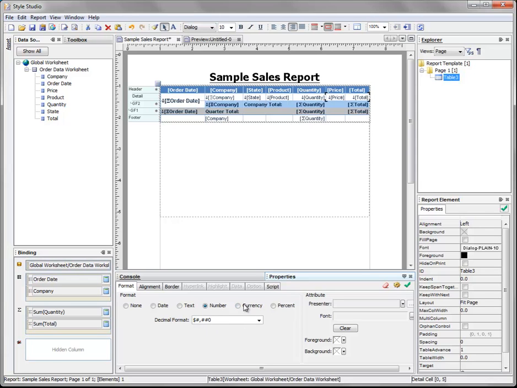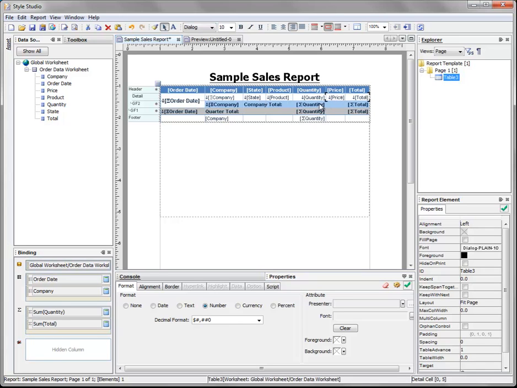Also, it's worth noting that the currency format will adapt to the locale in which the report is being used. So when you specify a currency format, that will not always be represented in terms of dollars. It might be represented in pounds or yen or euros, depending on the locale in which the report is being used. By using a number format, you can ensure that the currency symbol that you specify, here dollars, will always be used regardless of the locale in which the report is being used. So again, we'll specify this number format, press the apply button, and now we've formatted those cells.